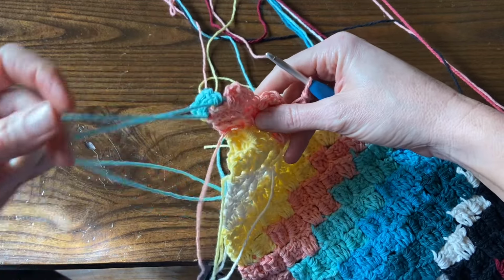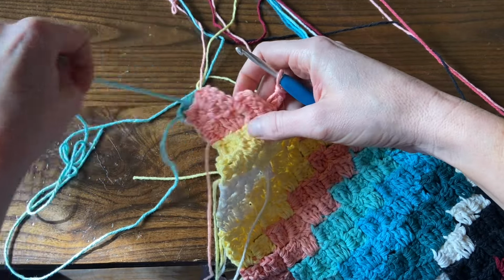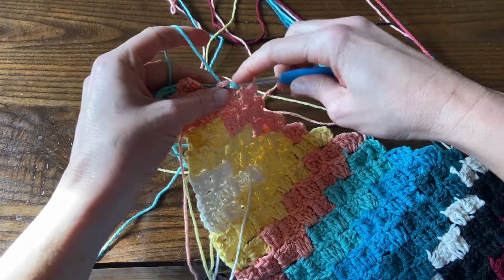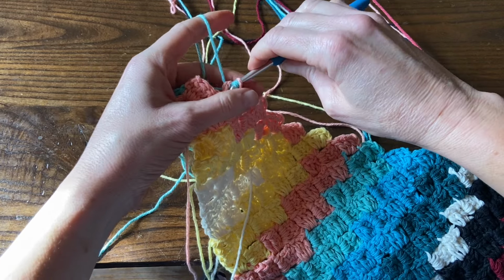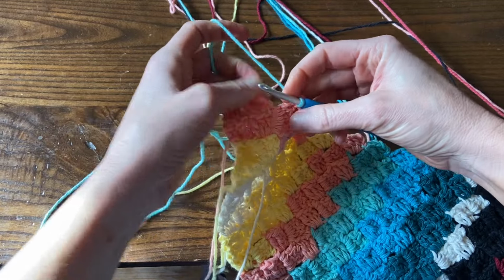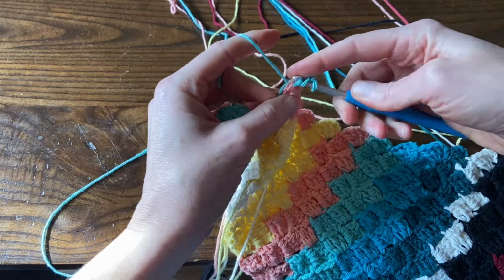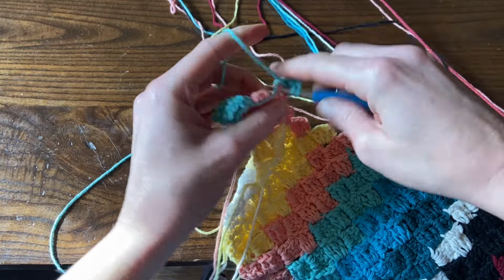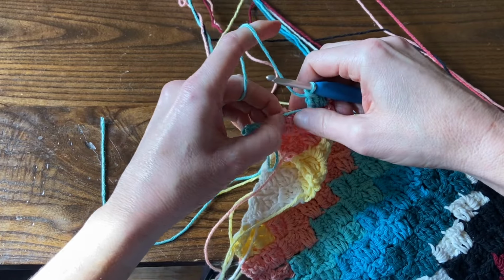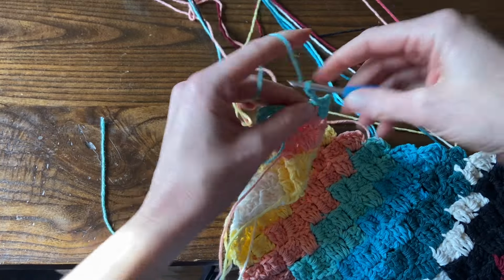Now we're going to switch to contrast color four, and we're going to carry contrast color four down the stair step over here and slip stitch with that. And our last three blocks of row 20 will be in this contrast color 4. So make sure you got enough slack here. You can pull yourself out a little bit more if you need to. Chain 3 and work 3 double crochets around that carried yarn. And then when we slip stitch to this next block, just make sure we're lining up the carried yarn so that it's getting caught in there, anchored down a little bit.